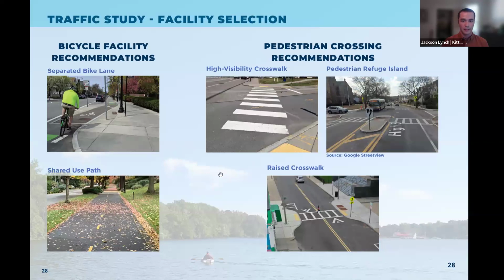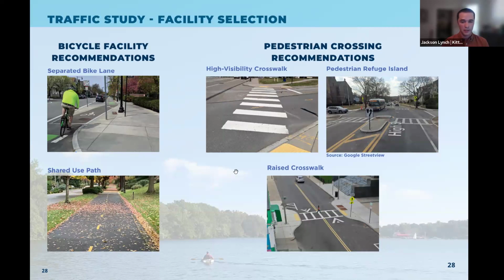And then similarly, given the high speeds that we were seeing along the roadway, in order to create safe pedestrian crossings, we recommend at least providing high visibility crosswalks, and then also looking to pedestrian refuge islands to kind of narrow vehicles down as they're approaching the crosswalk, and to allow for pedestrians to cross one lane at a time. And then in certain situations, a raised crosswalk or speed humps could be considered, but they would need to be paired with other traffic calming measures in order to be effective.